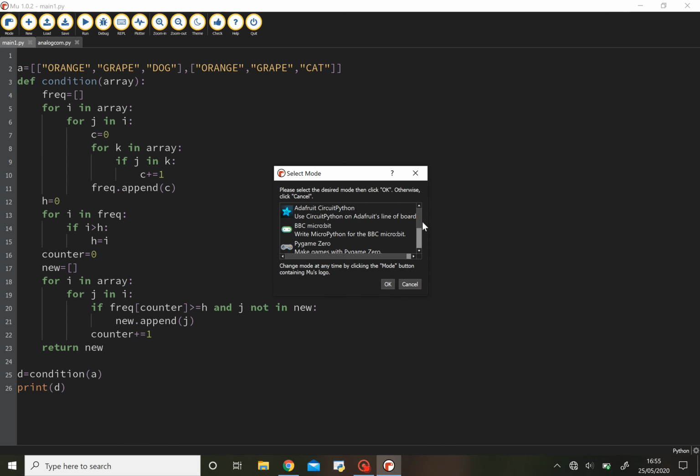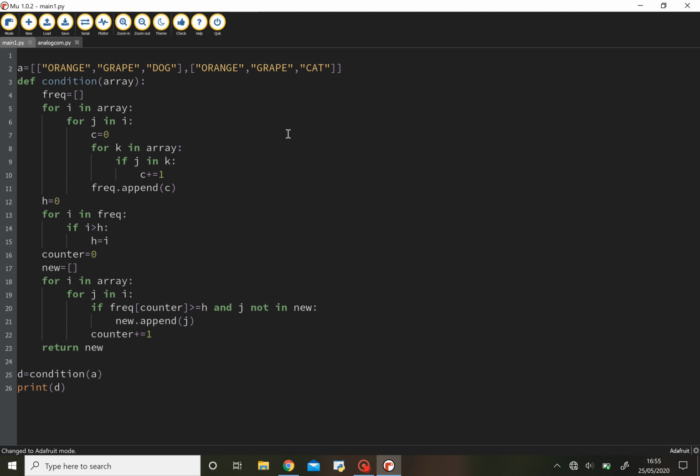We're going to head over to Circuit Python. Now, as you've seen, I'm using Mu instead of my usual IDLE, which I do videos in, and that's because we're going to be working with Circuit Python, and Mu is set up for that. Now, Circuit Python is a microcontroller which you can upload Python onto, but we'll get more to the wiring and the circuit board later. But right now, we're going to start writing some code.